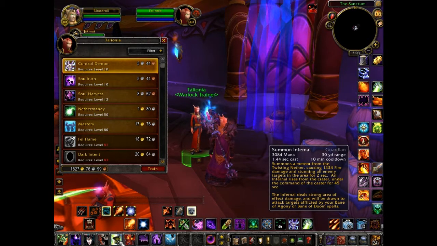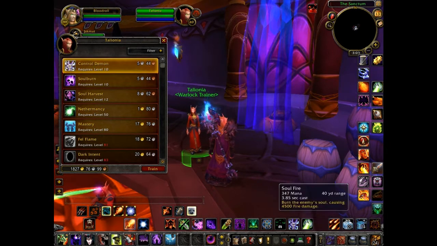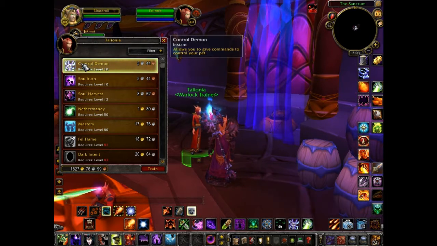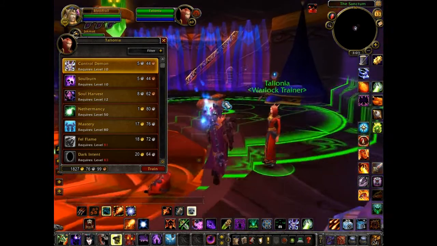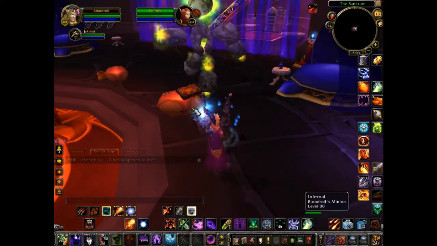My assumption is, and I'll test this in a minute, that Control Demon lets you issue commands to the Infernal. And the same thing applies to the Doomguard. You summon a Doomguard to fight beside you for 45 seconds, 10-minute cooldown, instant cast. The Doomguard will assist you by attacking the target which is affected by your Bane of Agony or Bane of Doom spell. My assumption is that Control Demon will just let you use pet commands for these two. So, let's see what happens when we summon an Infernal.